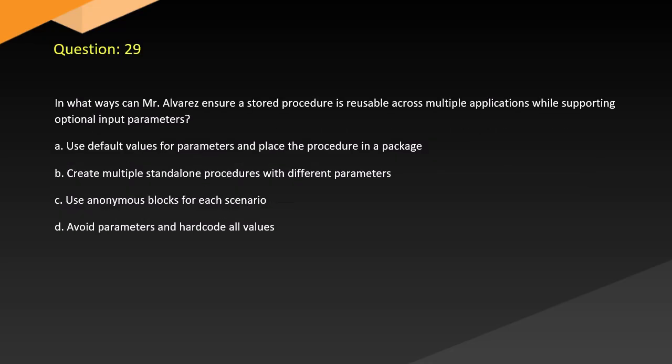Question 29. In what ways can Mr. Alvarez ensure a stored procedure is reusable across multiple applications while supporting optional input parameters? A. Use default values for parameters and place the procedure in a package. B. Create multiple standalone procedures with different parameters. C. Use anonymous blocks for each scenario. D. Avoid parameters and hardcode all values.